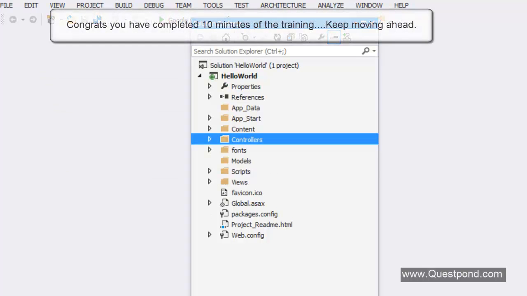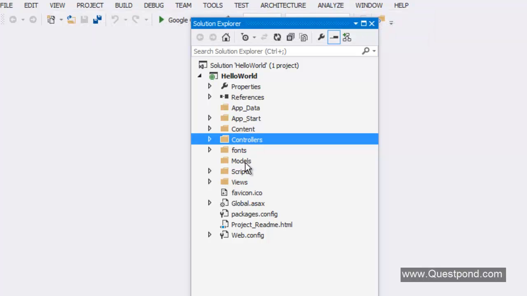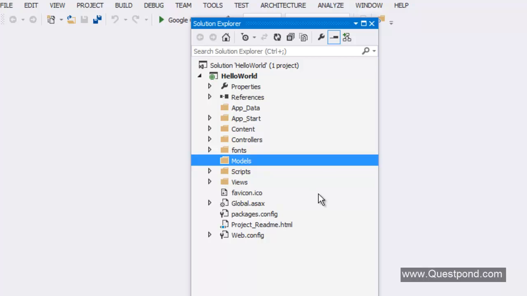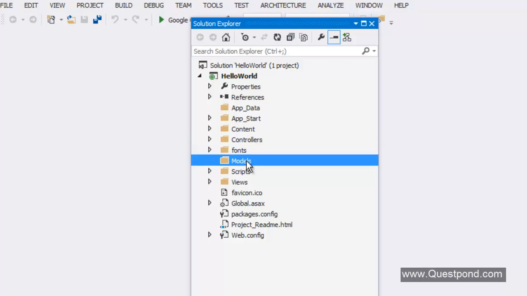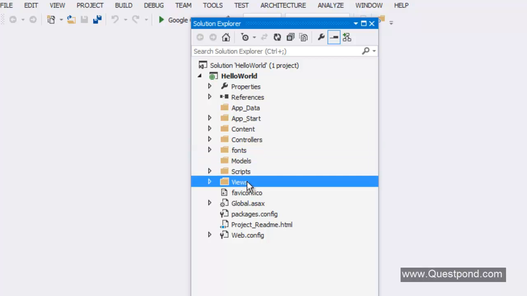So let us map our MVC architecture with the solution which we have just opened. You can see here we have the controllers folder, so all your controller code will go inside this folder. We have a models folder here, so all your customer class, your supplier class, or whatever your domain objects are, will go into this. And then we have the views folder, which will have the ASPX or HTML or maybe CSHTML UI, right? At this moment, don't worry about other folders. I'll come to them as we go ahead in the labs. So this is where the controllers will go, this is where the models code will go, and this is where the views code will go.